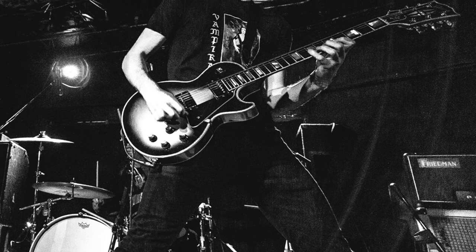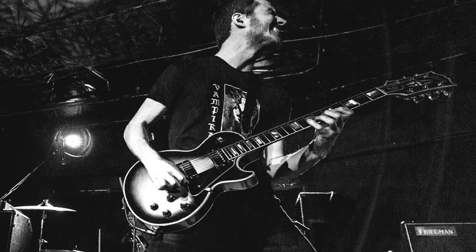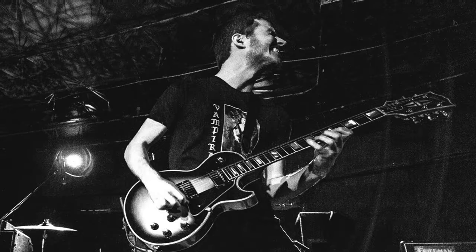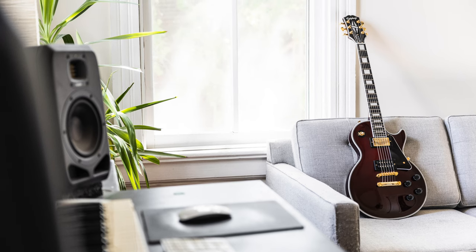I have played a ton of Les Pauls over the years, and my main guitar for the past 10 years or so has been a Gibson Les Paul Custom Silverburst, and that's the guitar that I'm sort of basing my impressions of this guitar off of. Right off the bat, this Epiphone is a great guitar.